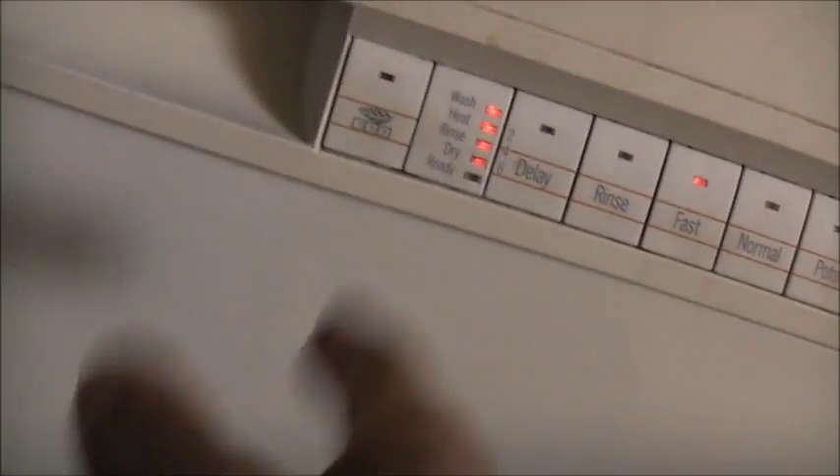Let's plug it in and see if it actually will work, because I had the door open testing it. It won't work with a door open — safety interlock. I don't want to run it because the water seal in the pump hasn't had water in it for about ten years, because this thing was abandoned and not used for ten years. It's a worker! We have a good working dishwasher. Now I'm going to inspect all the plumbing underneath, because there's a rubber pipe — like a radiator hose — under the water pump. I'll just inspect that for cracks, and if that all looks good, this thing is good to go.